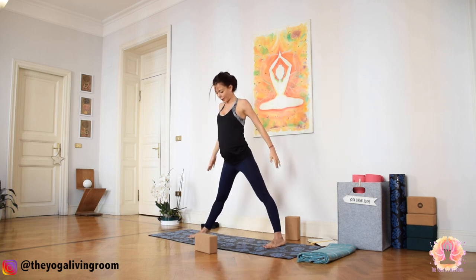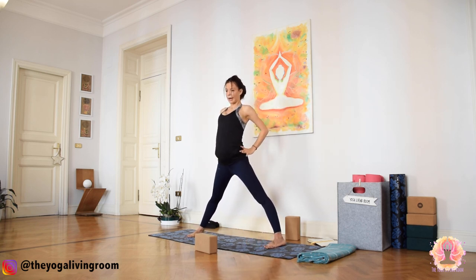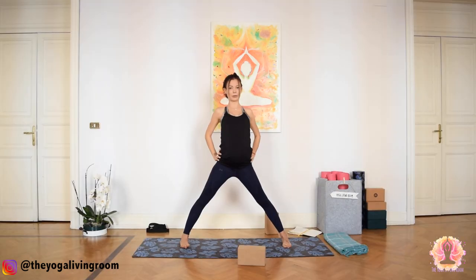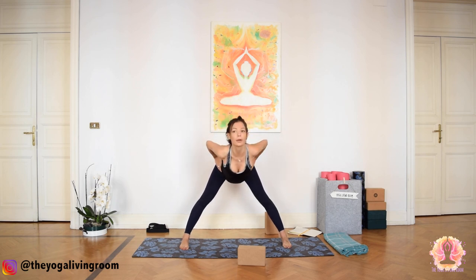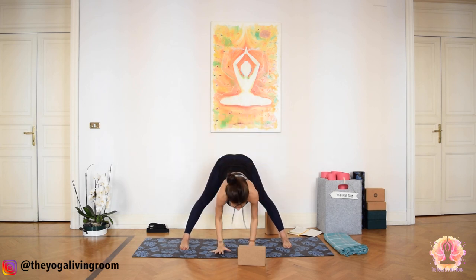From here, feet are parallel to each other. Bring your hands to your waist for Prasarita Padottanasana. Inhale, arch your back, gaze up. Exhale, lengthen forward, forward, forward. And relax the palms underneath your shoulders.